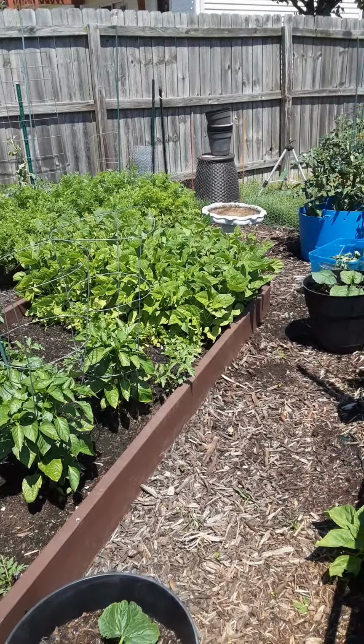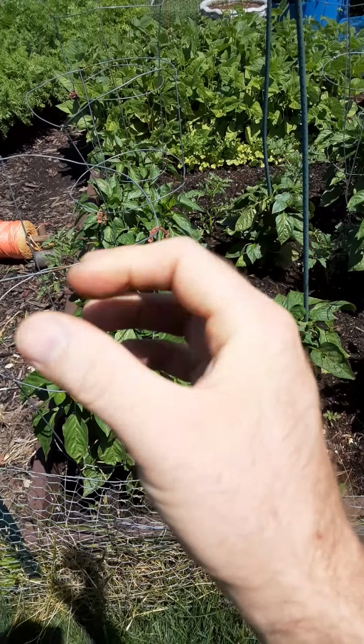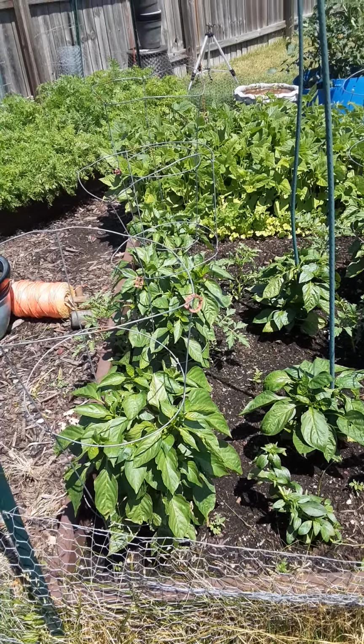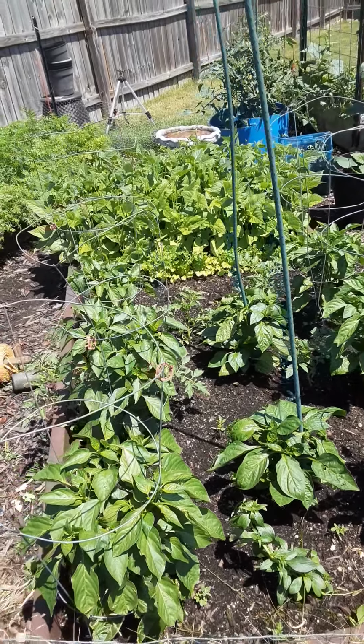I've been out here tying up the tomatoes to the poles. If you've never grown the Sun Gold cherry tomatoes, you're missing out. I highly recommend them. They've been a part of my garden for the last 4 years. I will not have a garden without them. As well as the Jimmy Nardello peppers, which look like a chili pepper because they're red and real skinny and long. Look exactly like a chili pepper, but they're not. They're a sweet pepper. And they are delicious. I put those into my salsa that I make at the end of the year. And it just makes a very sweet salsa, which is what I like. My wife likes it as well.